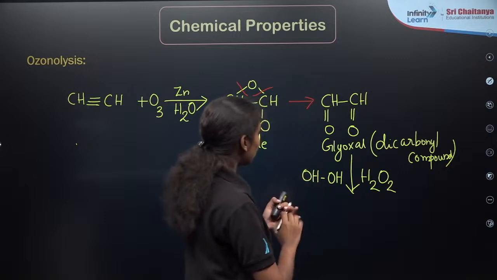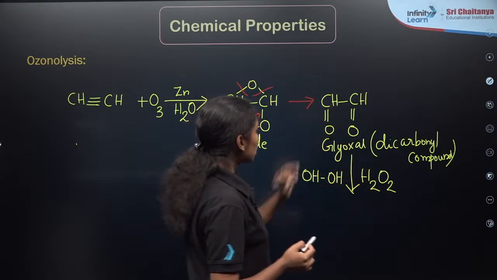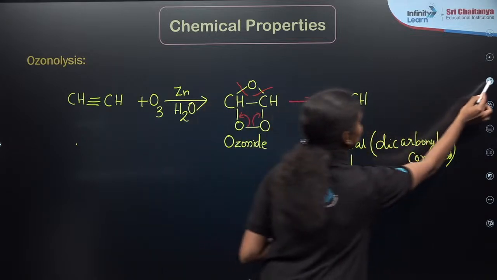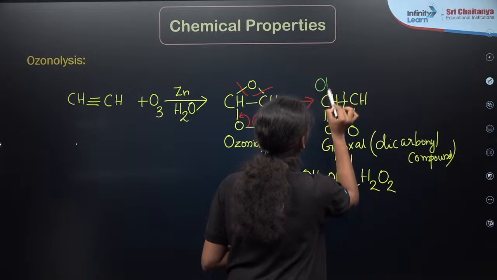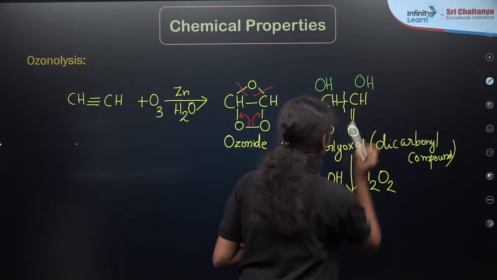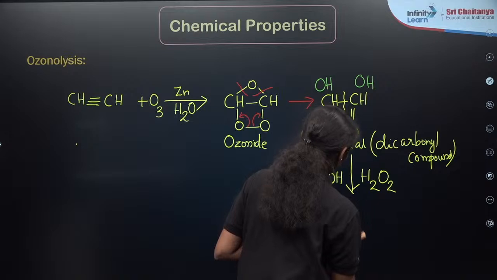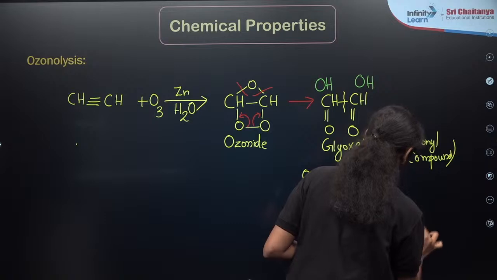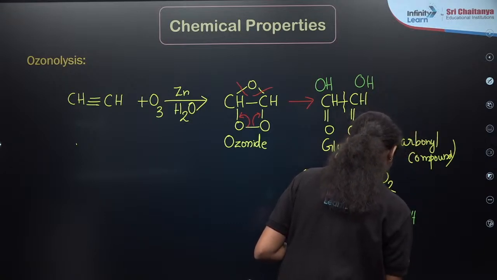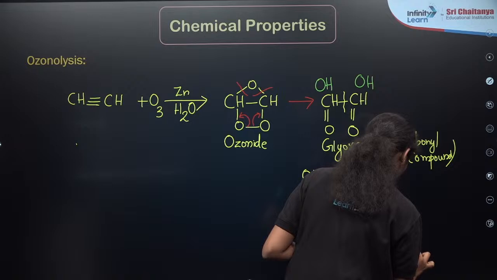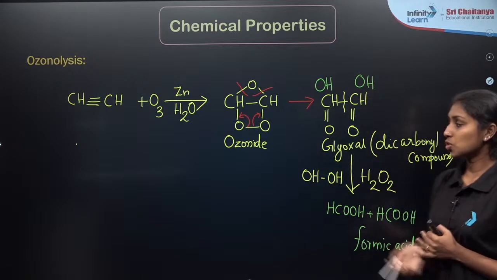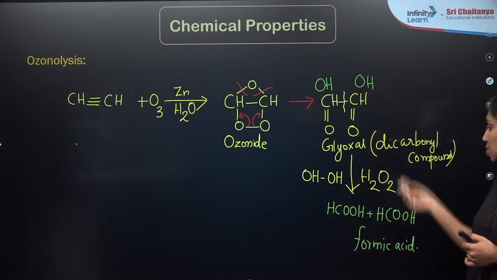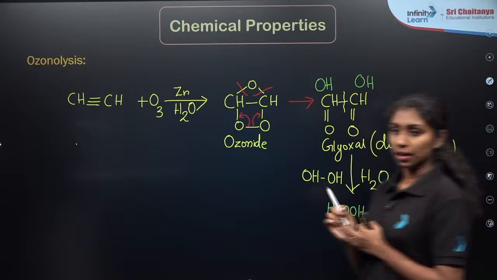Then what you are observing here, if I am adding H2O2 to this glyoxal molecule, this bond breaks, then one of the OH groups comes here and another OH will come here to form the product like this, HCOOH plus HCOOH, right? Two formic acids. Clear? So here we can call this the oxidative ozonolysis, right? Further oxidation is happening here, so this is known as the oxidative ozonolysis.